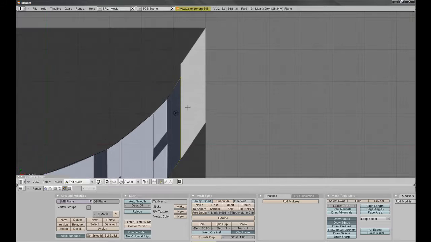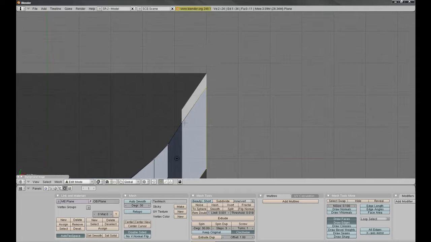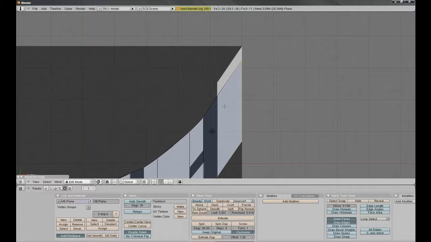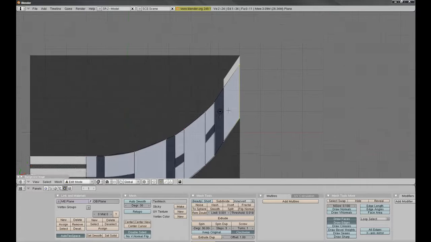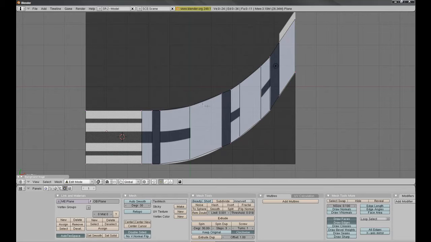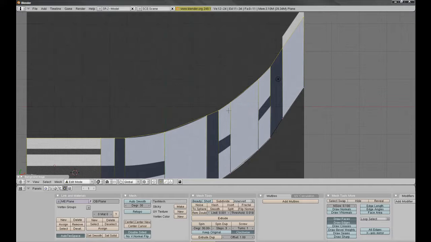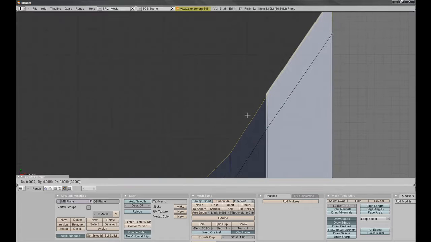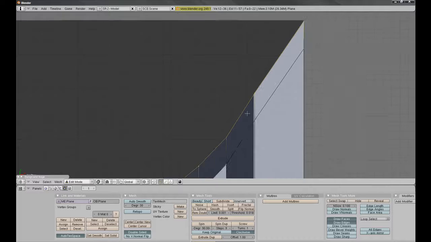And this piece here, the reason it's a bit longer is because it's going to be the line that's going to be running up the tire. So we're just going to leave that there for the moment. And we're going to select this edge along here. So hold down Alt and right mouse button on the edge, and then extrude it upwards, just to the top of the white shape, like so.